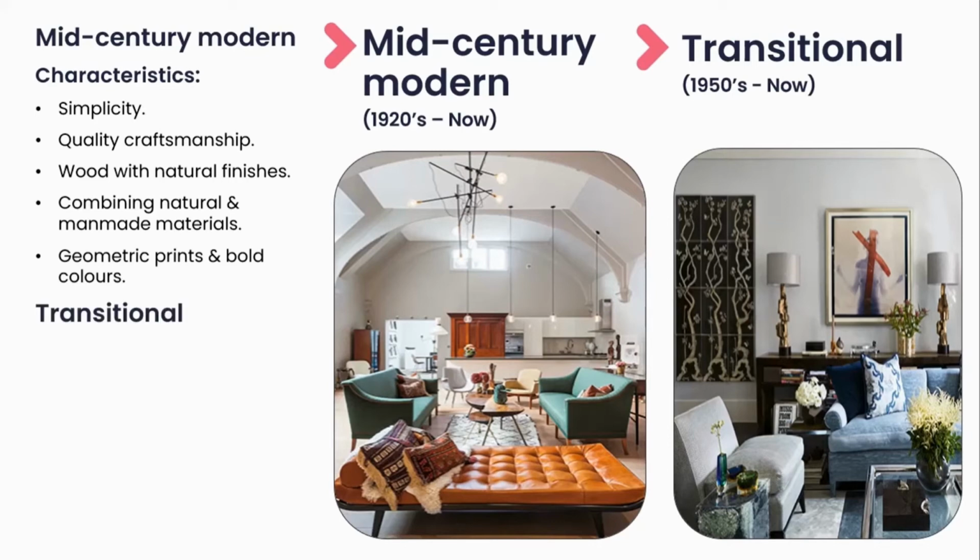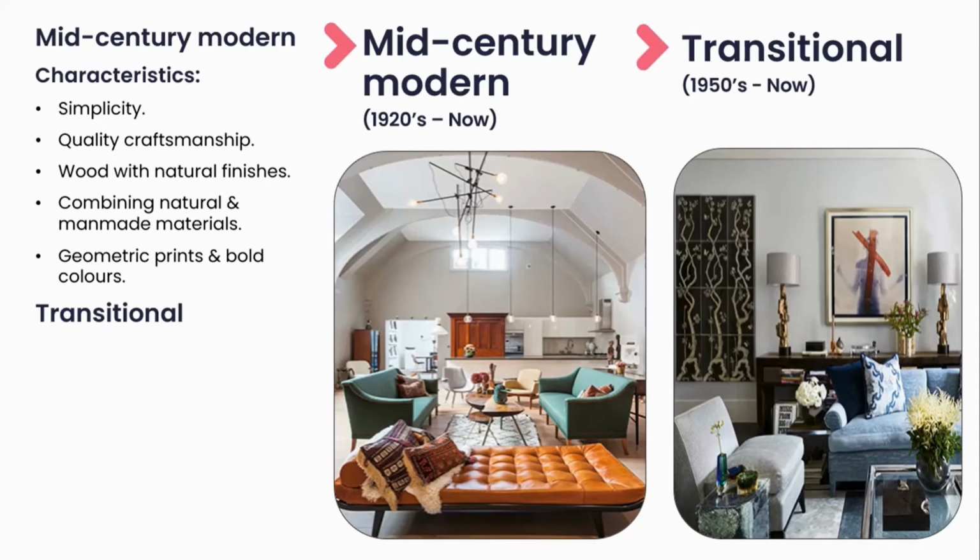Then we jump across to our transitional period, which dates from 1950s to current. This is a classic style with a modern take. The aim of this style is to be timeless by combining old and new design and decor elements. It's an inclusive period as we see more and more traditional elements within the furniture pieces and ornaments.